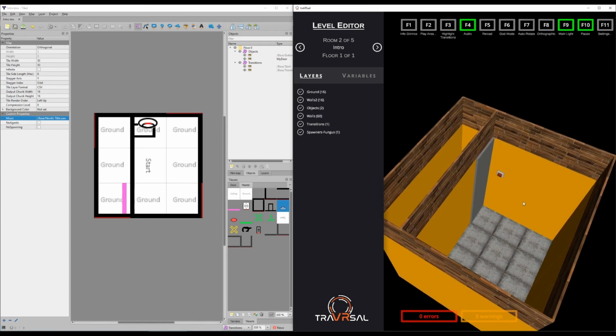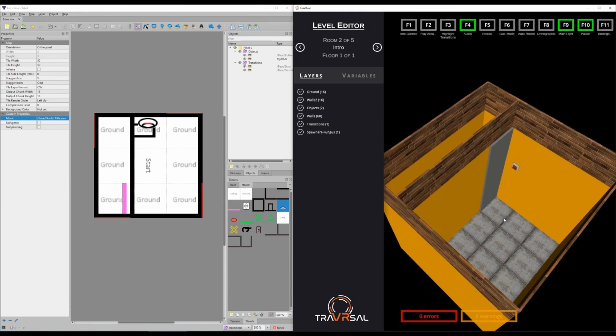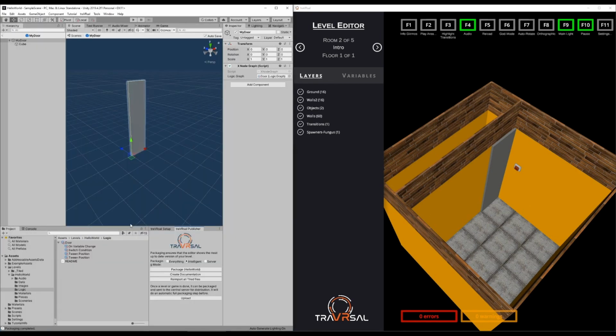Beautiful. The second type of sound that we want to support is when you, for example, open the door, it should play a sound that the door is opening. And to do that, let's create a sound effect, and we go back to the level. We go here to the Xnode graph.